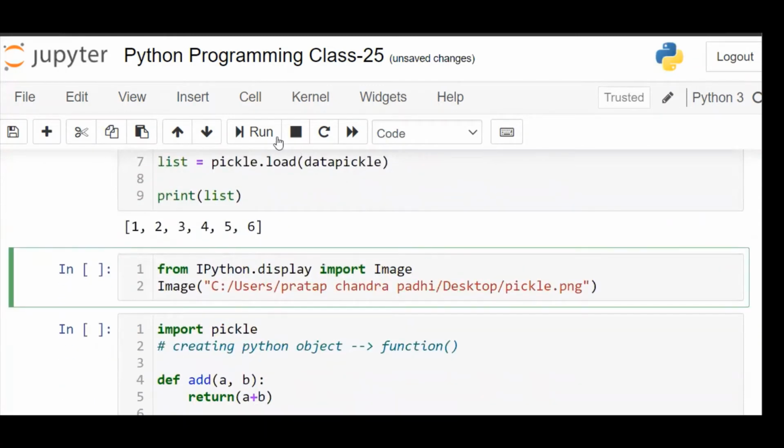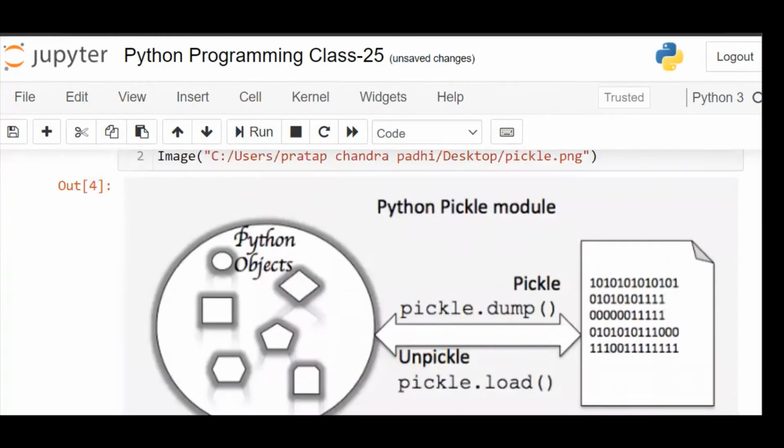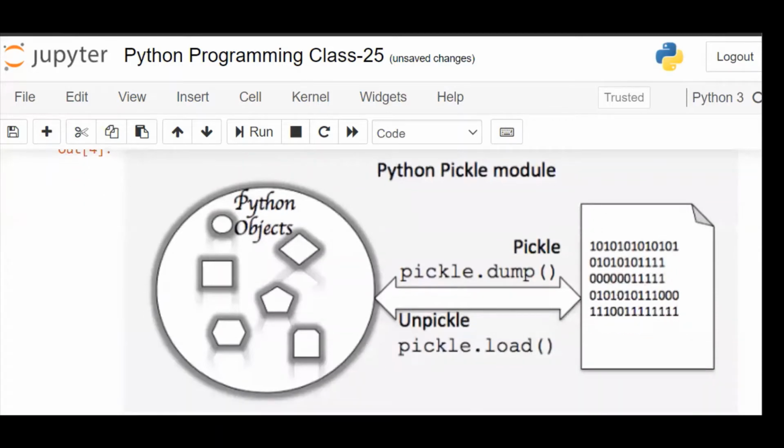Now see this one. This is the process. Python objects, all kinds of objects, starting from lists, sets, dictionaries, whatever object you create, you can pickle. The Python pickle module will help you.